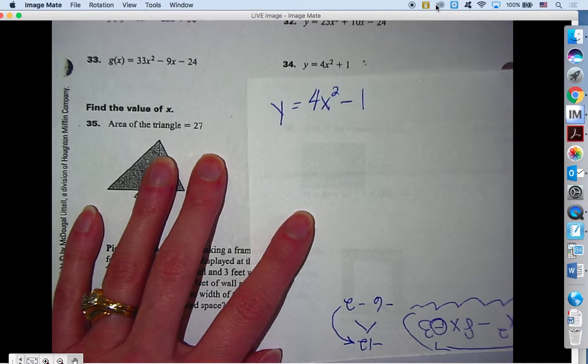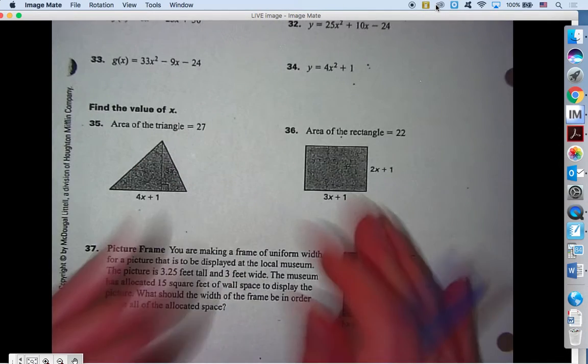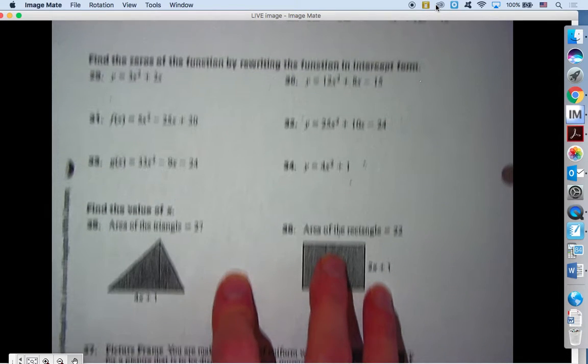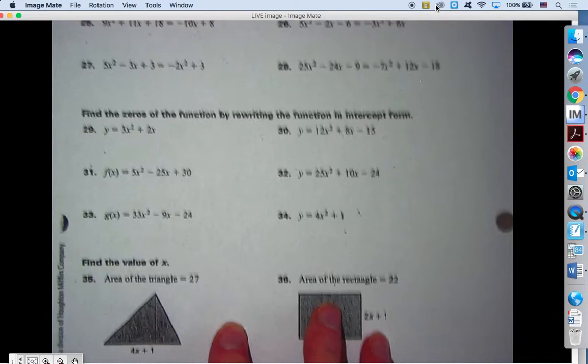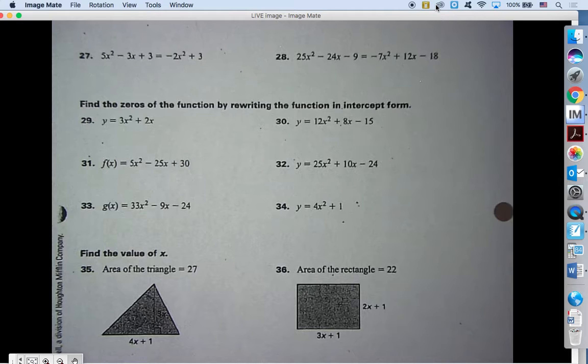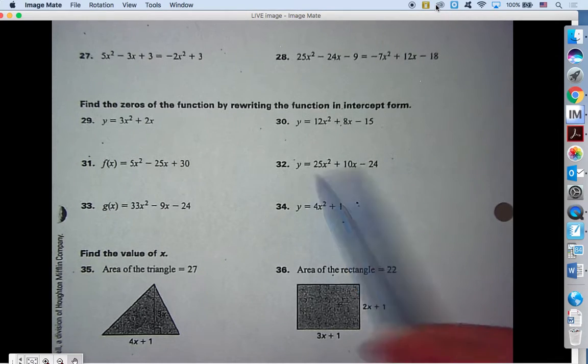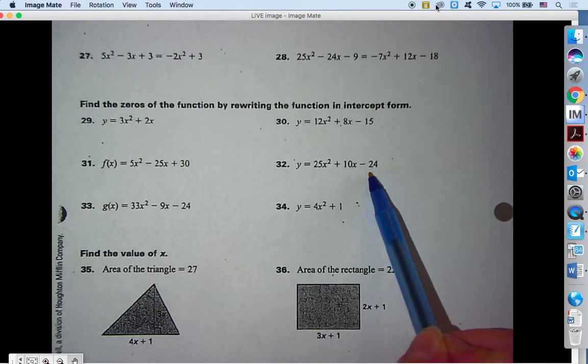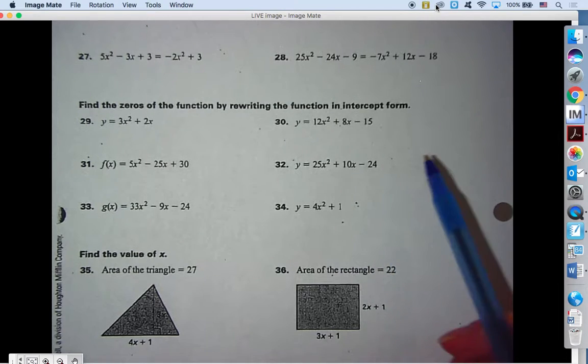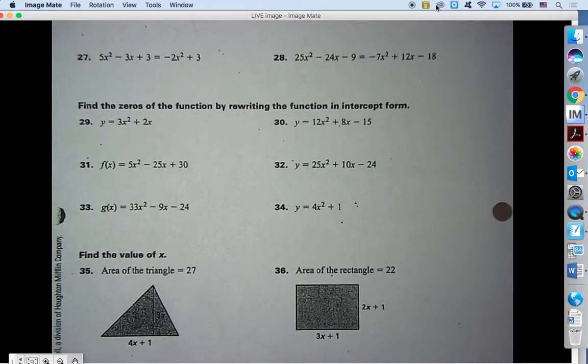Any questions on those? So when the directions tell you to find the x-intercepts by writing it in intercept form, that just means you have to factor it. Now yes, when you're factoring this, you're multiplying 25 by 24. You get a really large number. You're going to have to use your calculator to try and break that down. So no, there wouldn't be anything quite that large on the test, but if there was a number like 288, that's definitely doable where you'll have to multiply and see if you can figure out some numbers there.